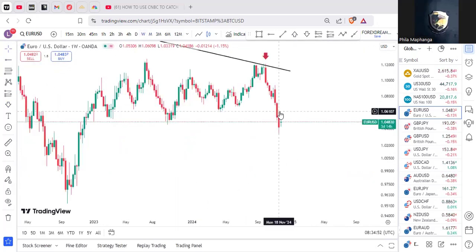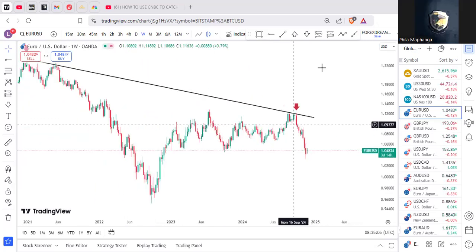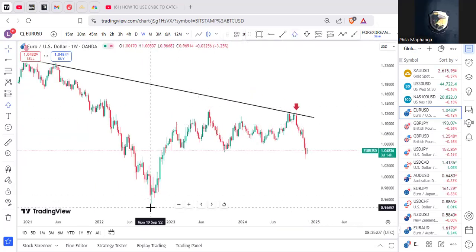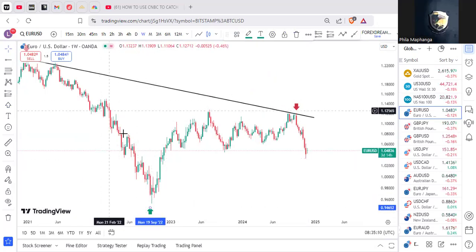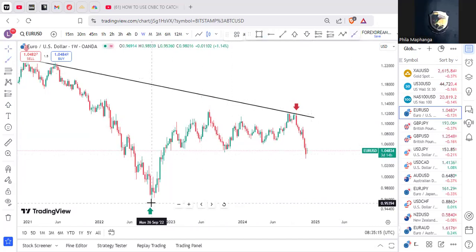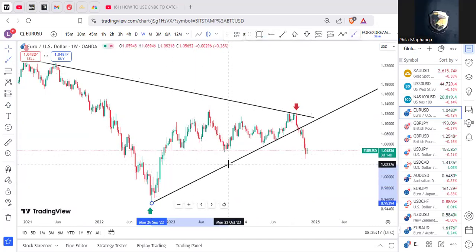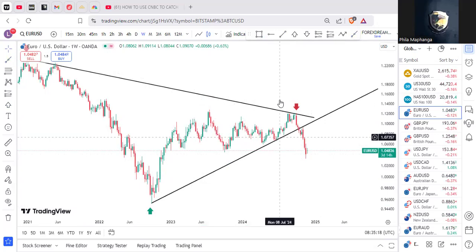Always remember, don't make the mistake of not going to a higher time frame to check the actual direction of the market. Remember what I said. To check the direction of the market, you must know where we are coming from and where we are going. Now we are coming from an uptrend. I'm going to use this one. You had a downtrend and then an uptrend. I will add a trend line and push it all the way up. Look at this. Remember, I said whenever a trend is about to end, they will break the trend line.